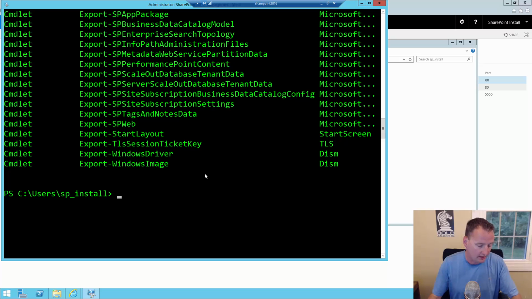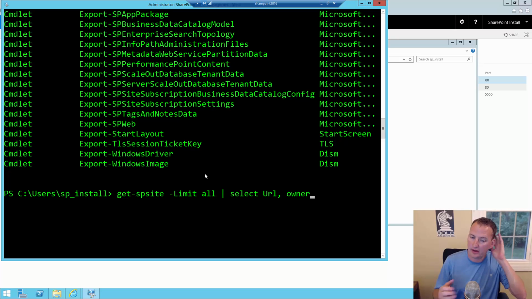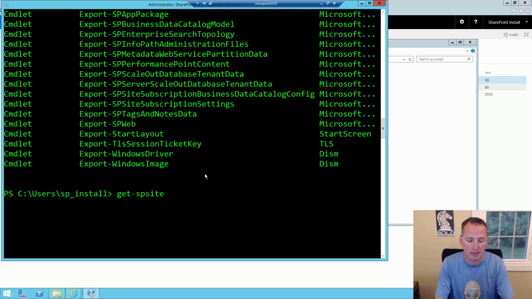Now, when we did the Get-SPSite, right, let's hit up a couple times, and I did the Select URL and Owner, how did I know what that was? Well, the way that I was able to know that is because I'm smart. No, because those are actually just properties of that site collection object. So if you wanted to figure out what properties were available, what I would do instead is a Get-SPSite, just pick one. So we'll just do portal, not Contoso, not Contoso. That's my other VM. I make that mistake a lot. shanescows.com. And then we're going to pipe that over to Get-Member.